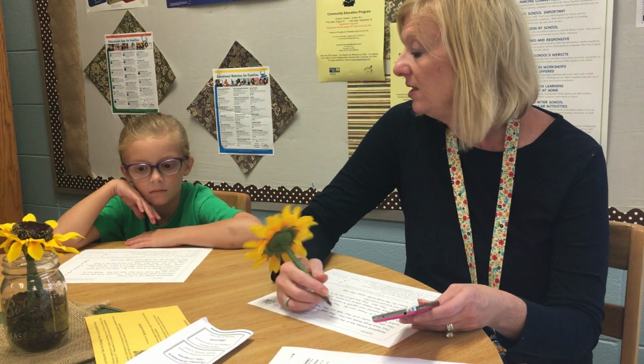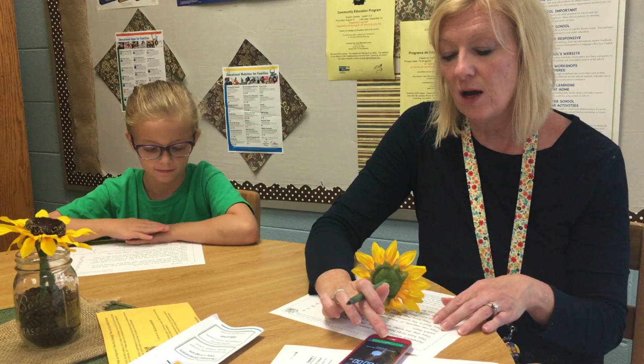So when I say go, or when Kristen starts reading, I'm going to hit my stopwatch. I'm going to hit the start. And then I'm going to listen to her read, and as she's reading, I'm going to try really hard to keep up and see what mistakes she's making. If she makes a mistake, I can underline it, or I can circle it, or I can write the word that she said above it so that we can go over that together. Okay? So Kristen, when you're ready, I want you to start at the top. Get ready, get set, go.